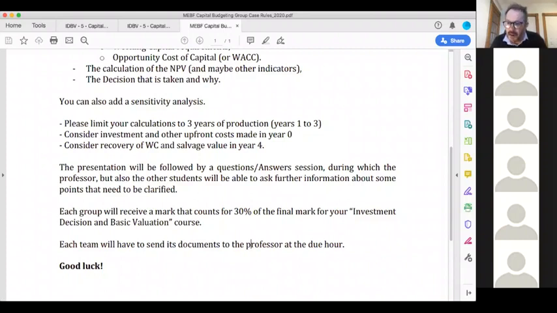The sales volume can vary among the 3 years. Is that correct? Yes, it could be a good idea to do so. The only problem that you can have in that case is that if you do your sensitivity analysis, my advice is that, okay, let's go for Excel.